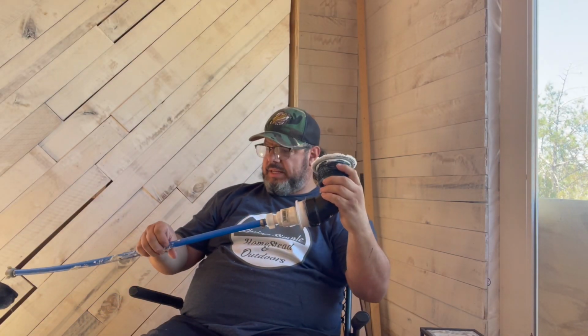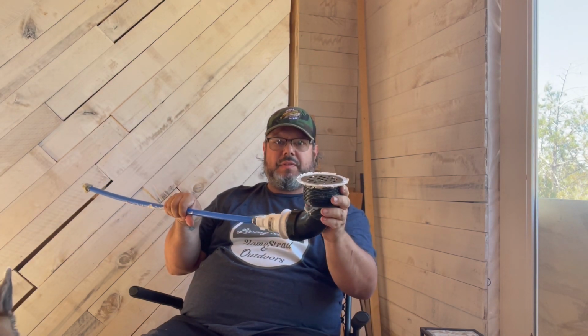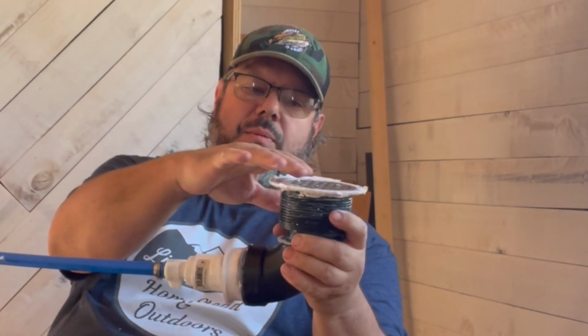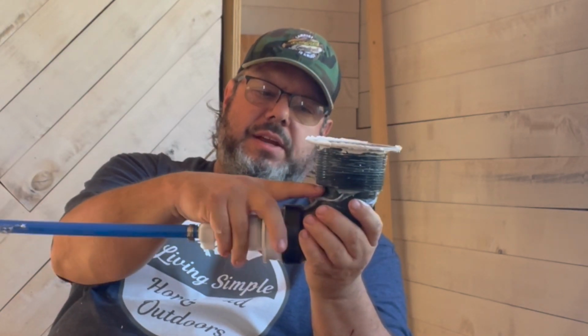Now, 2 things. When I put my shower in, it might have twisted it and ripped the silicone, or it just wasn't enough of a seal to hold that water from here to here. So it was leaking right here. Now, thank goodness that I sealed the whole small portion so the water just puddled up in there.